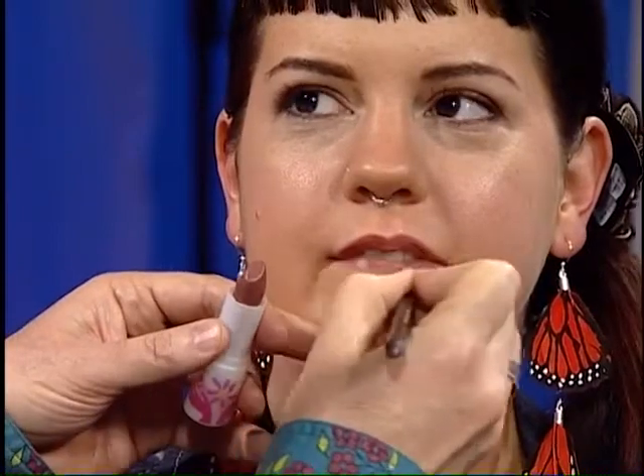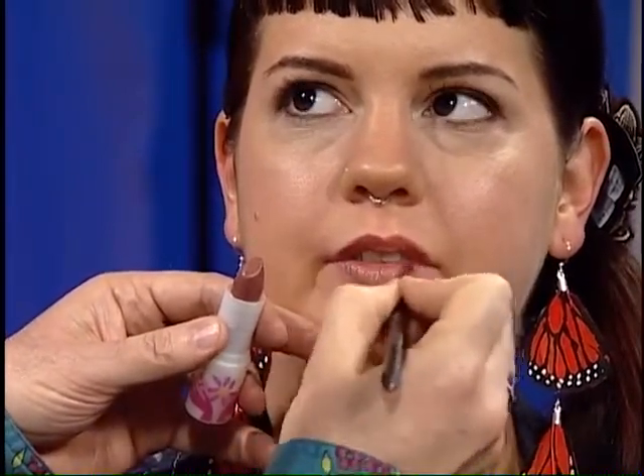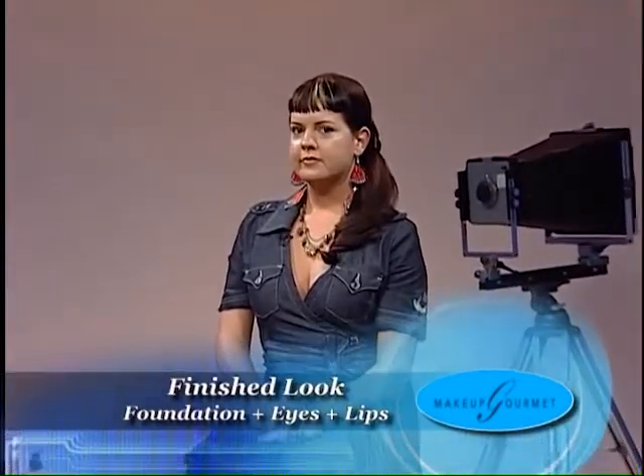We have an exciting lip color here called Marcica — but more than the color being exciting, you should know that this lip container is biodegradable. After you're done with your lipstick, you can drop it into the ground, it will biodegrade, and in it are wildflower seeds that will actually grow wildflowers. This is made by Cargo. In a world where landfill is getting in our way, this is a great way to spruce up your garden and your lips at the same time. Even though this color doesn't have a high intensity, because I laid that liner on pretty thick, we get a really great look. The intensity is almost exactly the same in the center and outer lip, so she has a very balanced look.